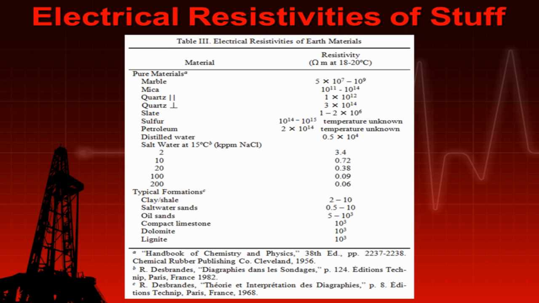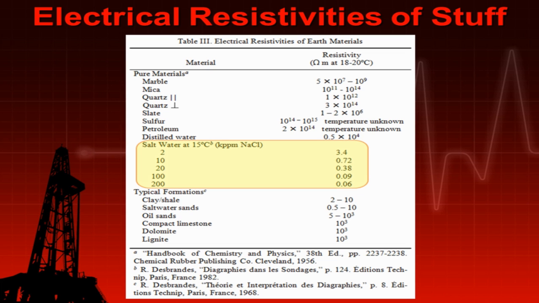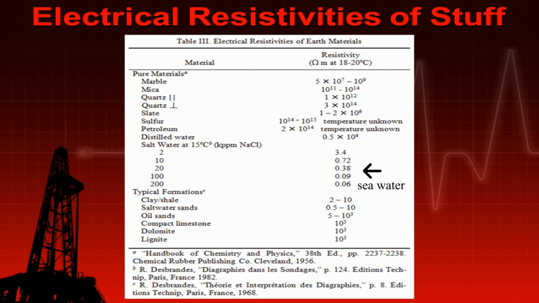Distilled water is very, very resistive. It's 10 to the 4th, okay? So if you have oil mixed in with distilled water from Walmart, it'll be hard to distinguish the two just on the basis of resistivity. There's other ways to do it, but we're not going to go into that here. Salt water ranges over various concentrations, okay, and that gives you some good low amounts of resistance. Seawater typically comes in at 0.2. It sits up in here between here.